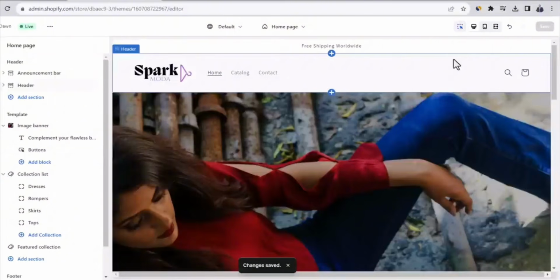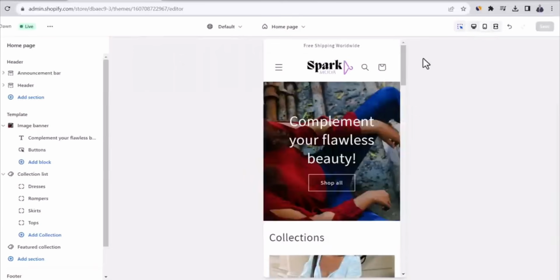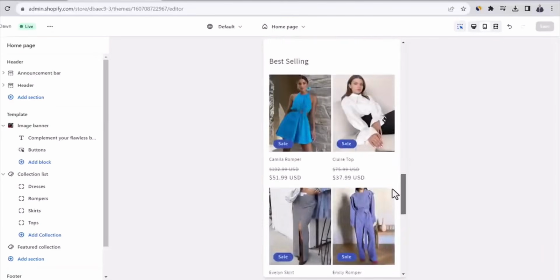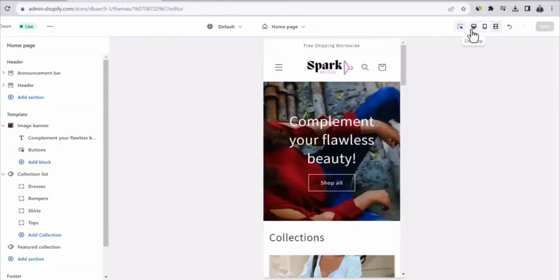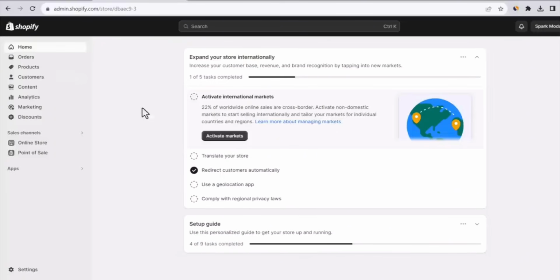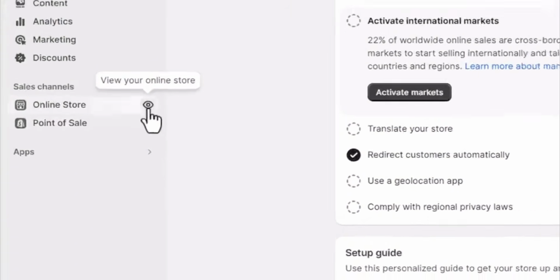If you want to see the full screen, click here. And also, you can check Mobile View. Your store will be mobile friendly by default, and let me tell you that Shopify has high conversion rates on mobile, which is amazing. Go back to Desktop View, and in order to exit the website editor, click here. You will be directed back to Shopify dashboard. Now, if we want to check the website outside Website Editor, click here on this eye icon.